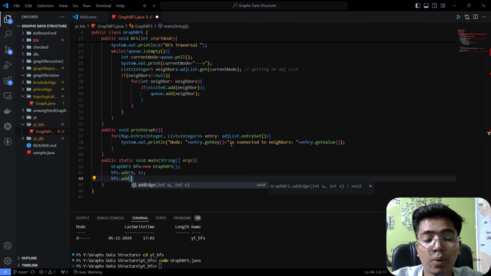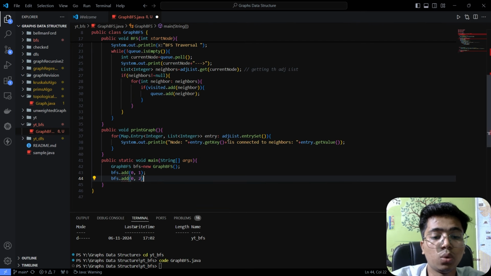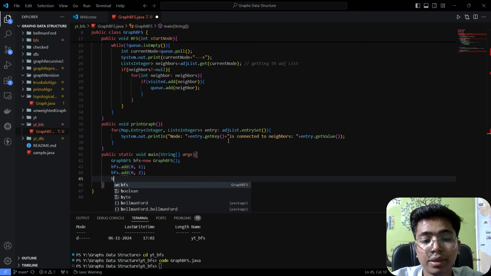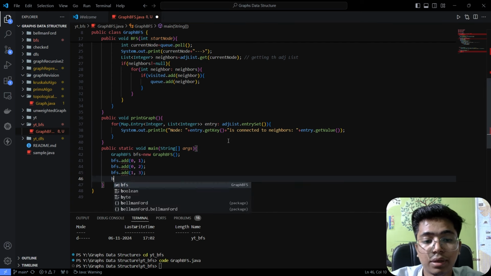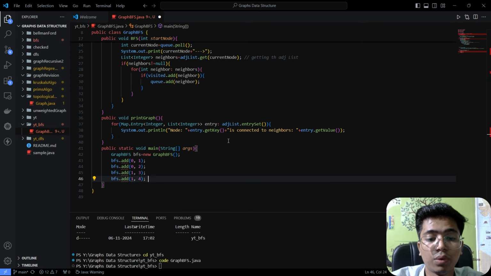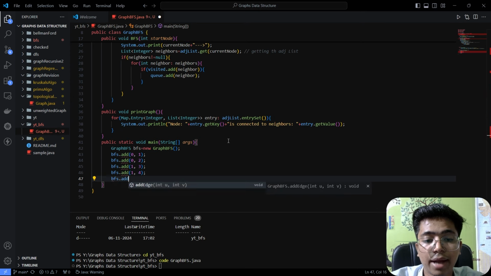bfs.add. Now we want to add 0 and 2. Then we want to add 1 and 3. So bfs.add(1, 3), bfs.add(1, 4).